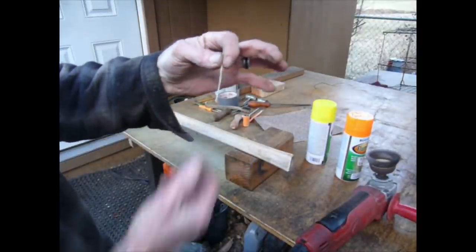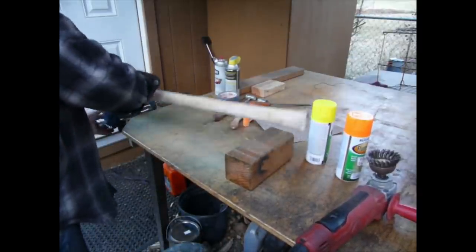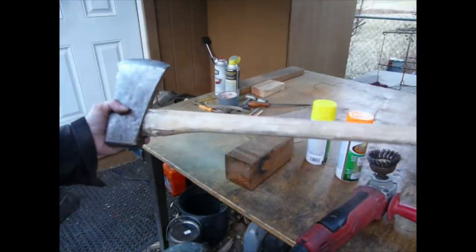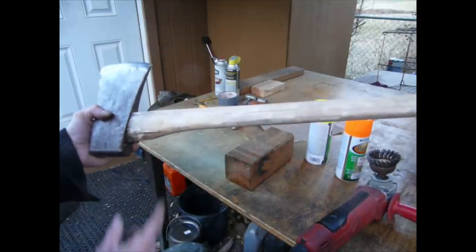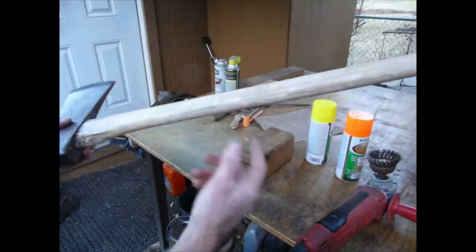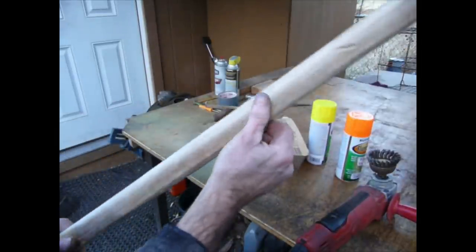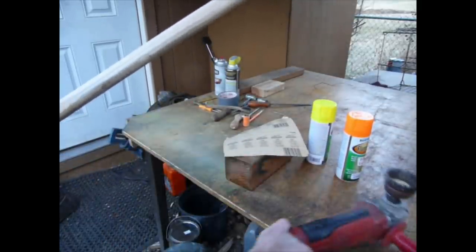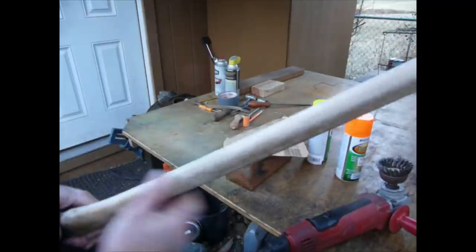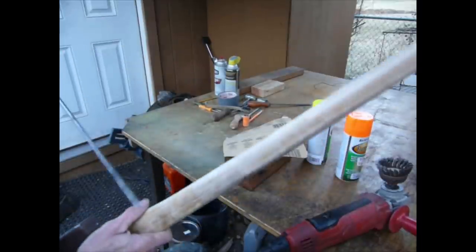We can see we have chunks of the handle coming out. This handle is actually hammered — that's why I'm doing it, it cracked in the middle. I didn't prep it perfectly, but you can see the crack, so it's going away. Didn't get all the paint off, but it doesn't matter because this is all going to be green. One thing to consider if you use aggressive sandpaper on the handle: it's a lot smoother — not rough like what you get with a wire brush. The paint actually sticks a little bit better. Part of the equation is you want to make sure and get rid of all the fine particulates, so you're blowing it off with air.